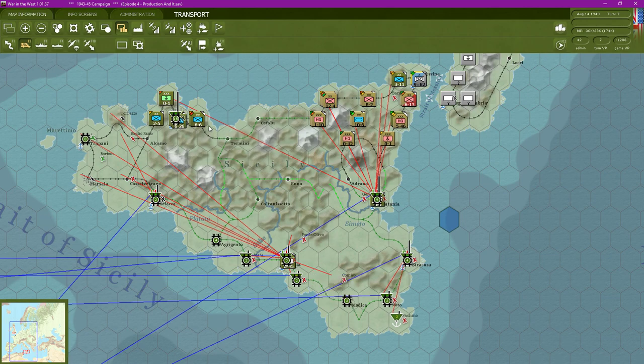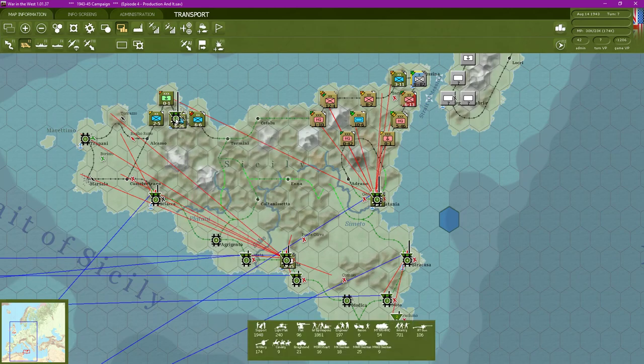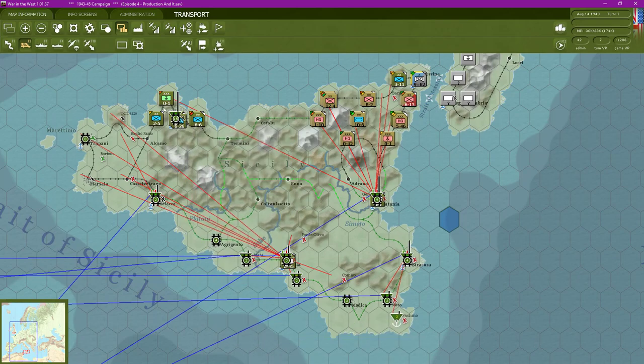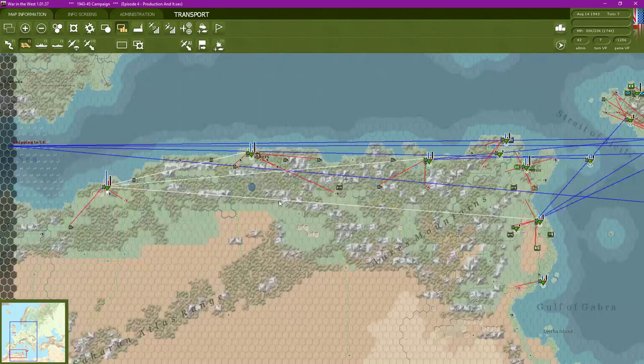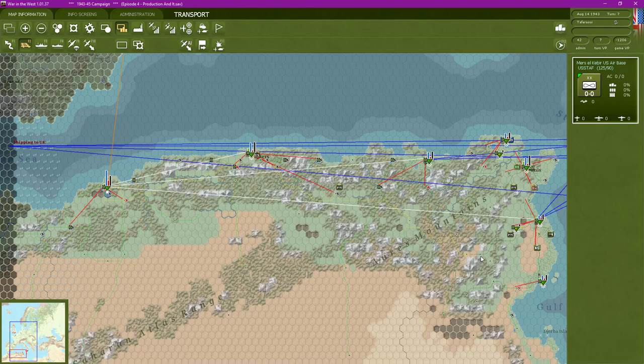Now, how it works as well with the rail is, basically, with units you move until you run out of movement points. Well, as the freight moves, it moves basically infinite up to a point of 50 hexes, which doesn't sound infinite, but it's complicated. Basically, if we take a rail over here, you can see a lot of this freight is being sent down this one rail network. So if I select over here, can we find out how many hexes away that is? Not particularly, but let's see.